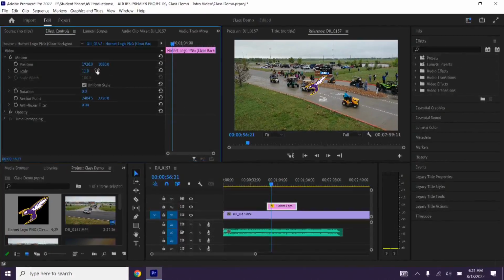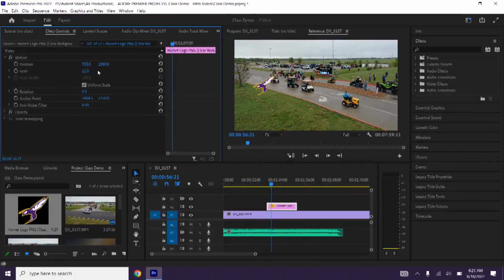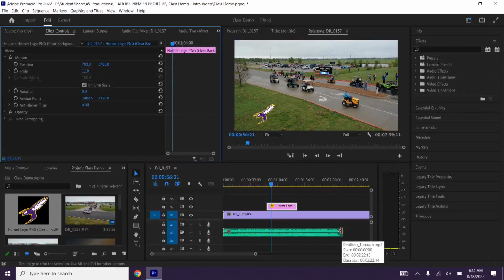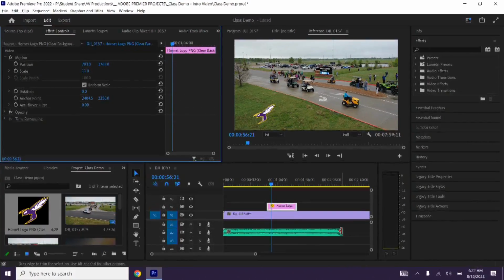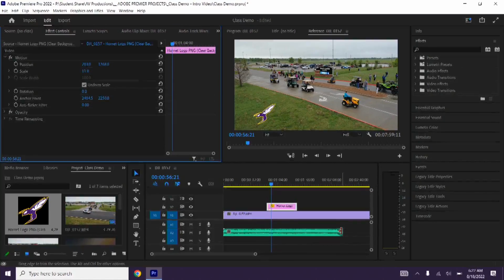I also have the ability to place it by physically dragging left and right and up and down. And that Hornet will remain in place in that particular position for the entire length that it's on the timeline. So that is Set to Frame Size. A lot of times you're going to use that when you're doing overlays. So you'll start with your videos first on the timeline, and then you'll add your JPEGs and your text and those kinds of things.